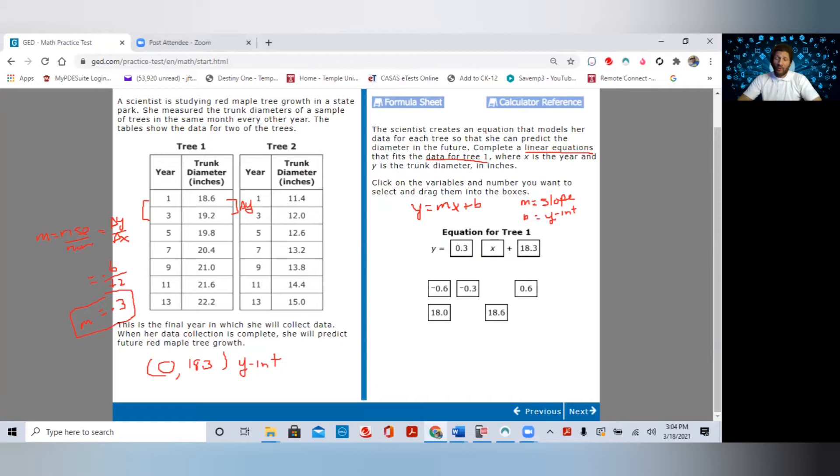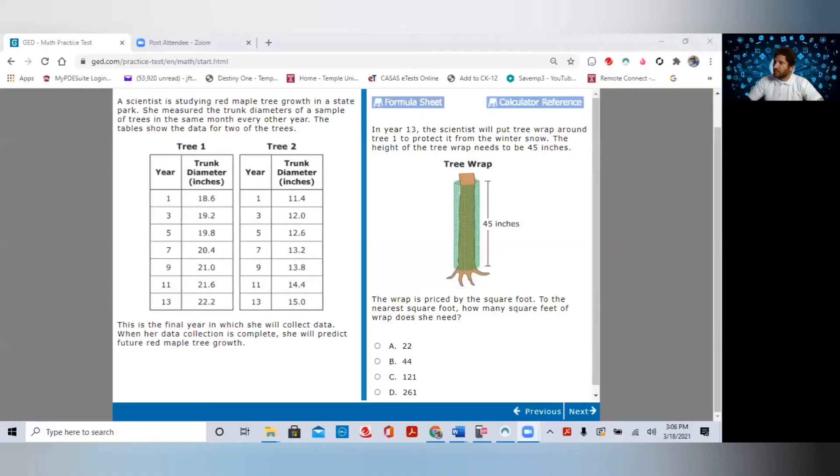That was the question of the day. I hope this helped you. Remember, it's two possible questions you can get from this example. Plotting points on a coordinate plane and finding the slope, Y intercept, and an equation from a table. I hope this helped you. Now, the third part of this problem. So one data set, one question, one set of data gave us three questions. Let's read it. It's still the same data on the left, but now we have a third question.